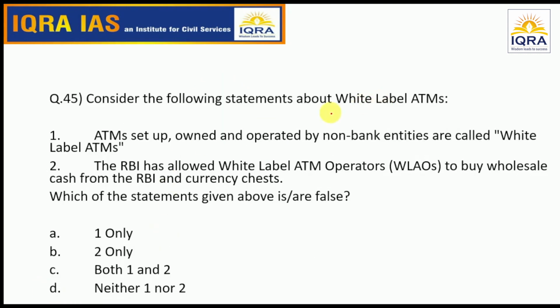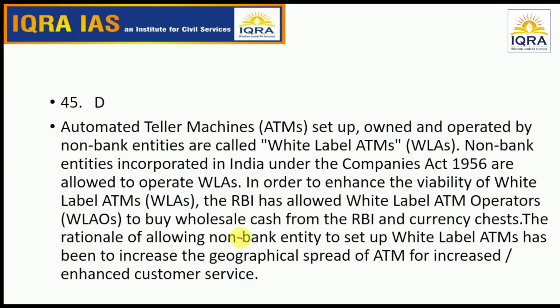Question number 45 is on white label ATMs. What is false? We have to see that. ATMs set up, owned and operated by non-bank entities are called white label ATMs. Yes, so this is not false. The RBI allowed white label ATM operators to buy wholesale cash from RBI and currency chests. They have allowed them, obviously, or else how will they run. So in this one, both are true. None of them is false.